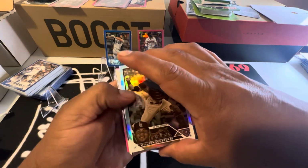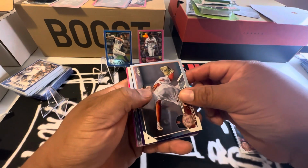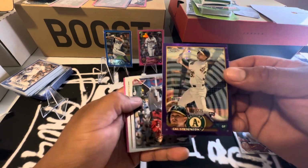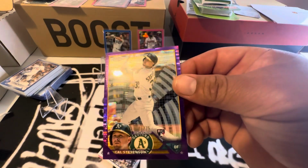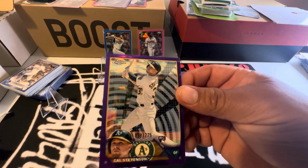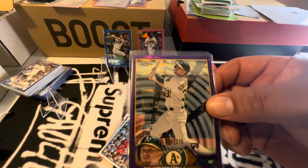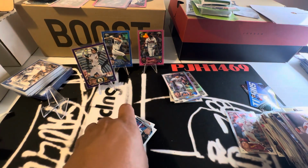Next up, we got a Sepia. A purple Sonar. Non-auto of Cal Stevenson, numbered 275. Make it dance for you guys. There you go. Yep, yep, yep. Those are super cool. Nice rookie. I need an auto though, man.